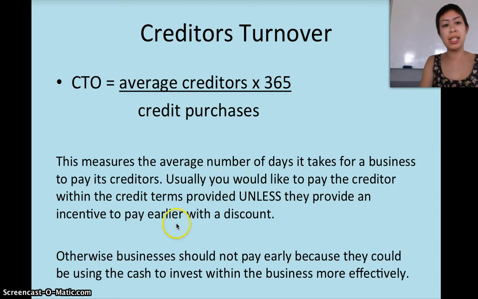What's interesting is that businesses actually should not pay early unless there's a discount, because if they give you 30 days to pay and there's no discount to pay early, there really isn't a reason to pay within 5 days, because the business could actually be using the cash to invest within the business more effectively. They could be buying stock to sell themselves. They could be meeting other more urgent debts. They could be spending on other things that are more urgent or can earn money for them. So as long as you pay within the credit terms, it's fine.